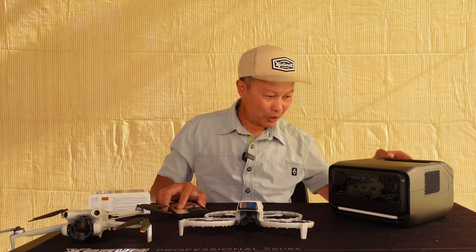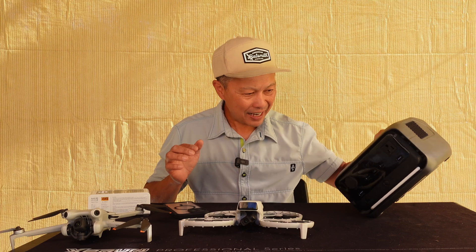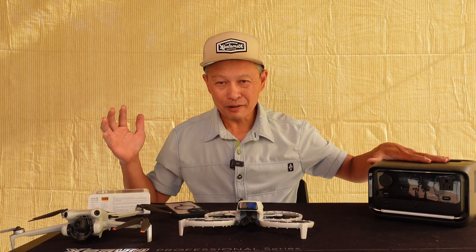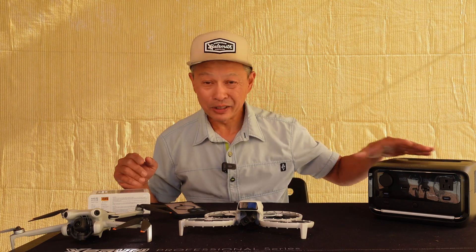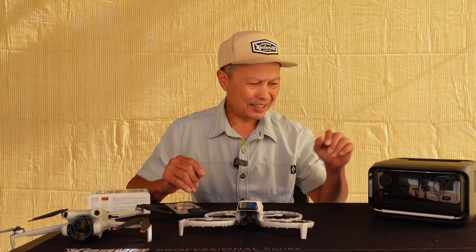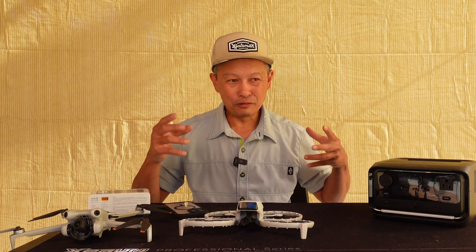EcoFlow — a 10-pound machine, kind of the best in its class. Bluetti is another good brand, but honestly, every household should have one of these. Keep it in your house to back up your router and Wi-Fi, or keep it in the car for working remotely. You could find a nice beach, get on a call, run your Starlink satellite Wi-Fi — this can power everything. It just enables a lot of what you do in your life across many different situations.